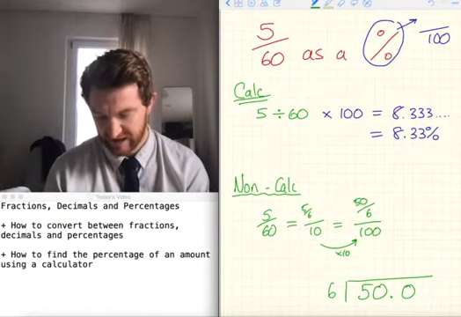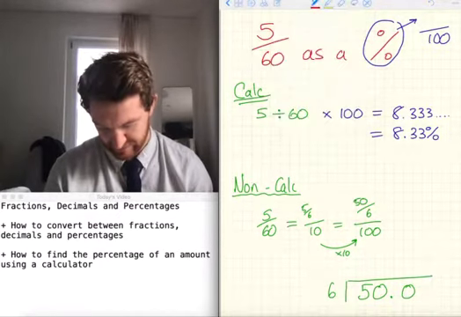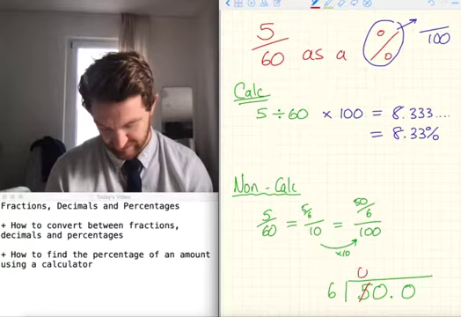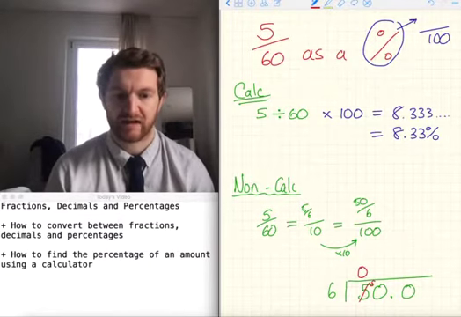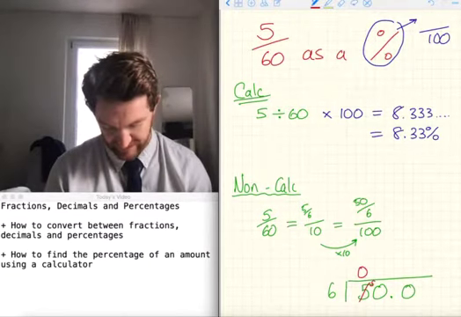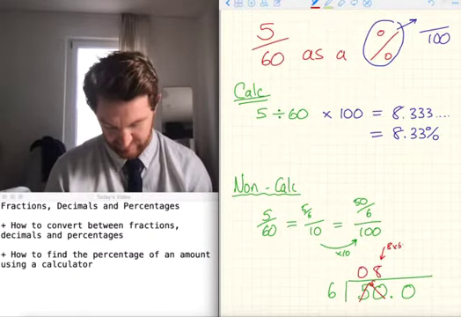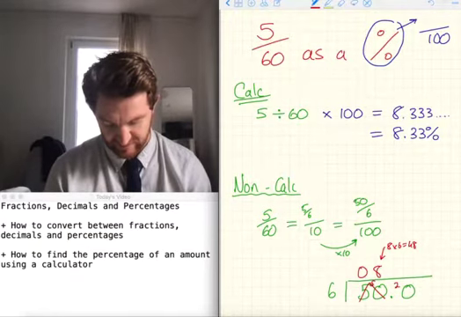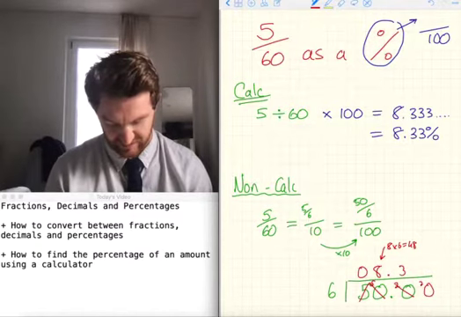So we say, how many times does 6 go into 5? Well, it doesn't, but there's 5 remainder. How many times does 6 go into 50? Well, it goes in 8 times, because 8 times 6 is 48, which means there's 2 left over. 6 goes into 20 3 times, with 2 left over, and it keeps going on, obviously, forever.